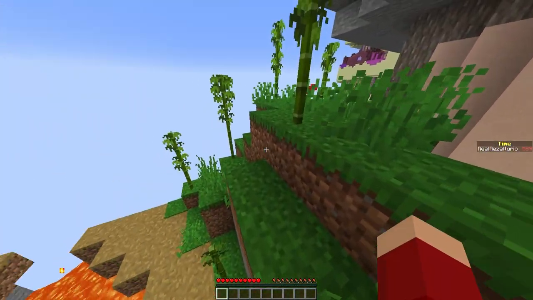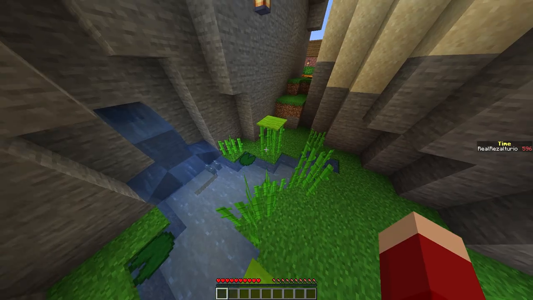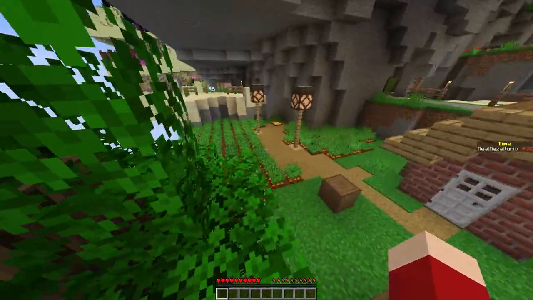So where do I go now? Oh, I go here. Okay. I see where to go. I see. So now I have to jump right here, jump right here, jump right here, and I did it. Okay, now where do I go? Oh, I go here.